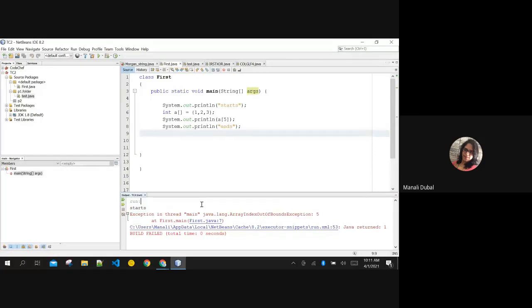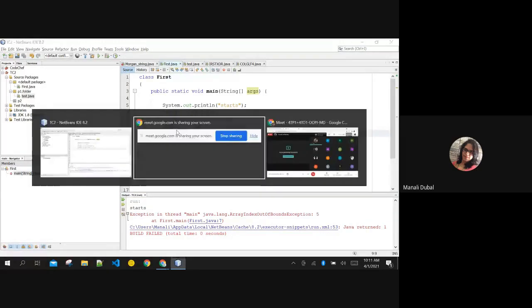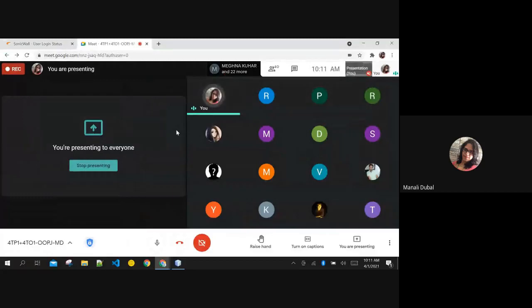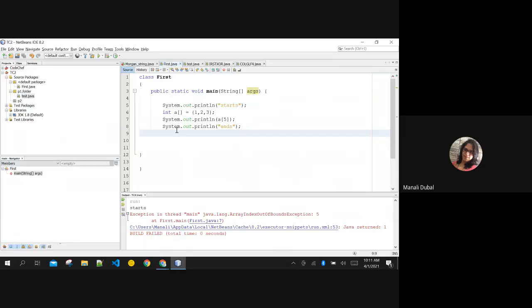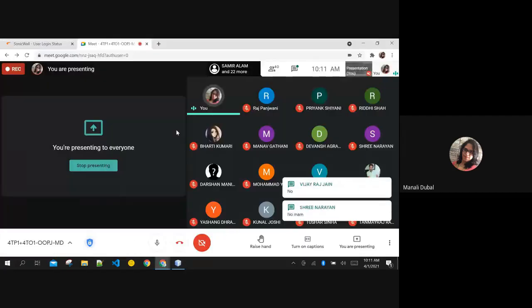Okay, now what I am asking is, is it a good way to handle the exception? Is the JVM handling the exception correctly? Can you tell me? Should the program terminate abnormally like this? Is the JVM handling these exceptions properly or not? Or should we do something over there? Tell me. Do you think this should be the proper way to run a program? If such an exception occurs, should the program terminate abnormally?